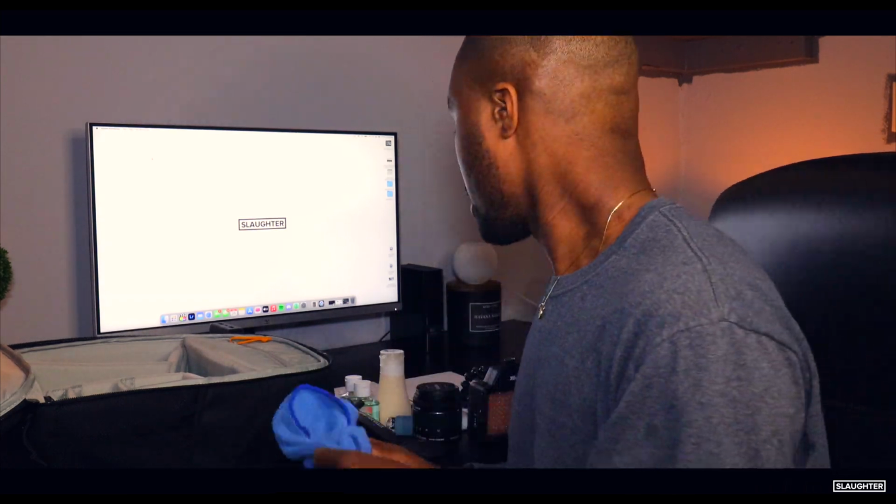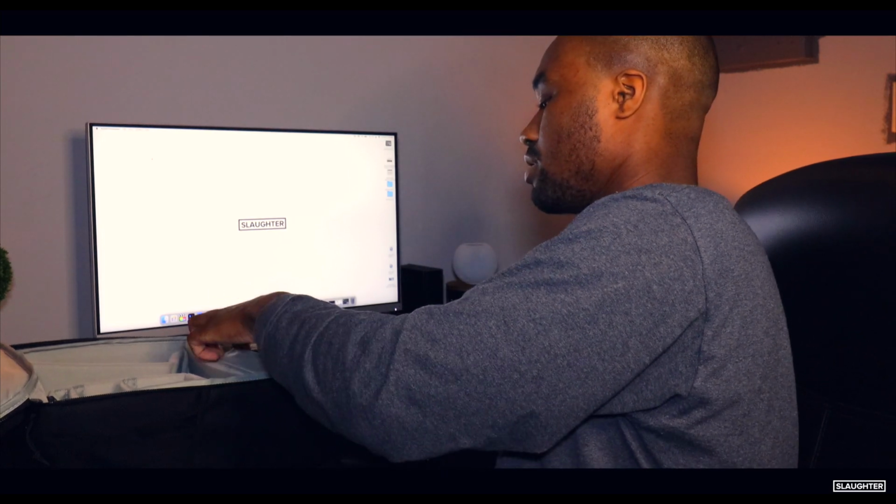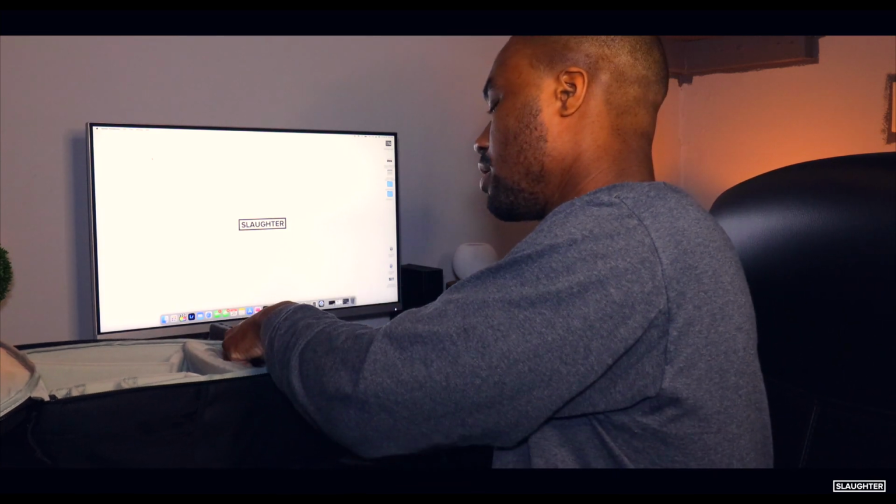I have one microfiber cloth, for fingerprints. You might have to clean your camera lens, etc. Just the last compartment. This is going to be very quick. There is a USB-C to lightning cable. Typically for most Apple devices, you'll use this one unless you're carrying a MacBook Pro, or an iPad Pro, or a new iPad Air. There is a charger for the Canon camera that I'm filming off of right here. That's pretty self-explanatory.